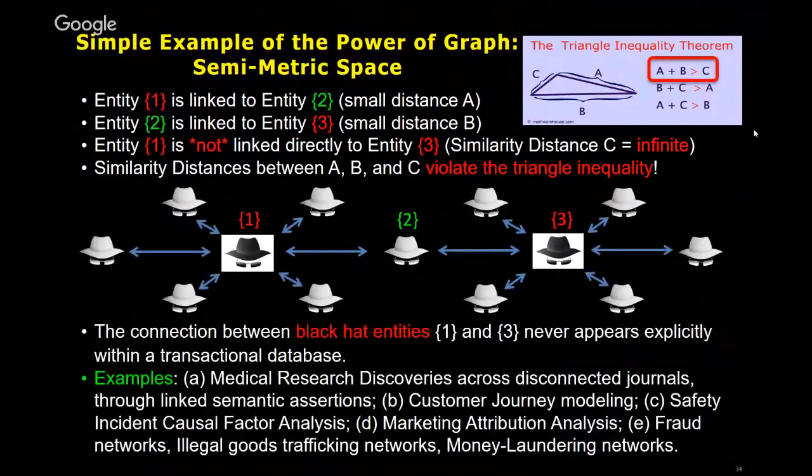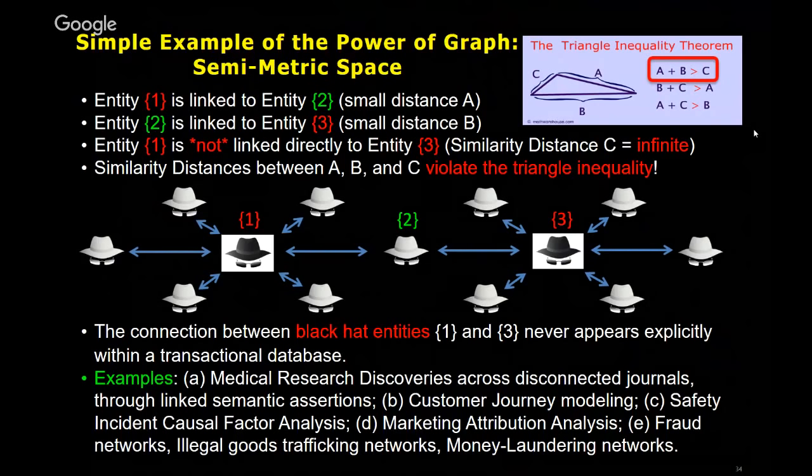And so just a little bit of the power of the graph on this slide, and there's a lot more words here than I have time to go through. But again, it's that relationship thing I told you about earlier, where 1 might be connected to 2 and 2 might be connected to 3, but 1 and 3 are never connected anywhere in the graph. So if you had a regular transactional database, rows and columns, you would never see a 1 to 3 connection. But with a graph, you can instantly see that it goes through this intermediary too. So this is an illustration of money laundering. The black hat entities 1 and 3 never actually exchange money. They go through a white hat entity, that is someone who doesn't raise any red flags to the authorities, and consequently get away with money laundering.